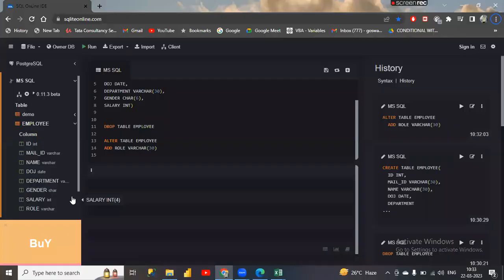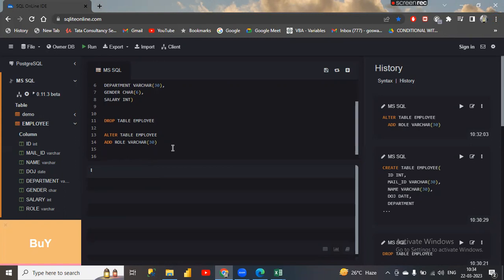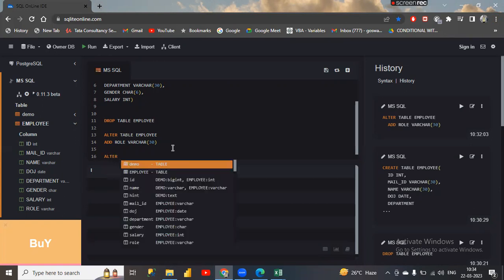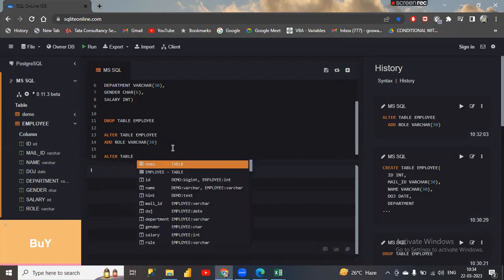So if I say alter table employee add role varchar 30, here we have done that. Suddenly you thought that gender should be varchar rather than char. I don't want it; it's supposed to be char. So now you are changing a data type. If you are modifying, you need to use the same command, alter. I'll use alter table employee.